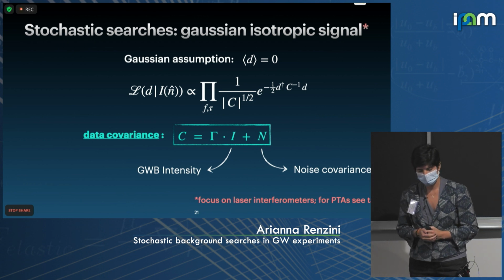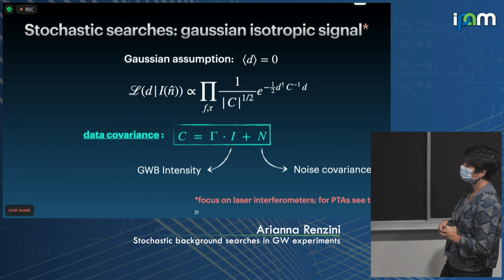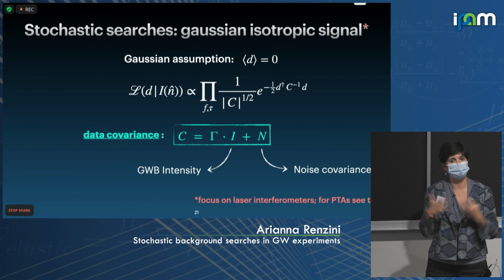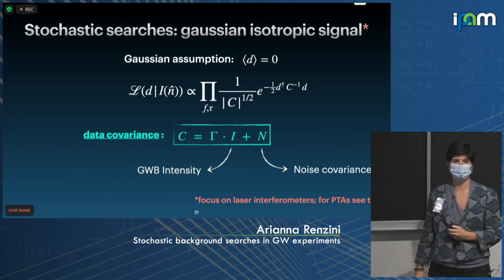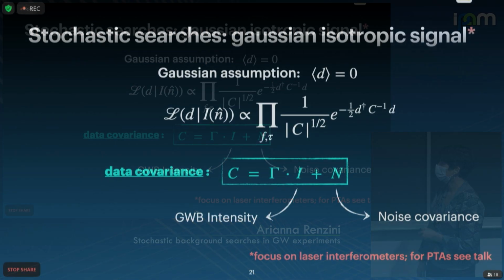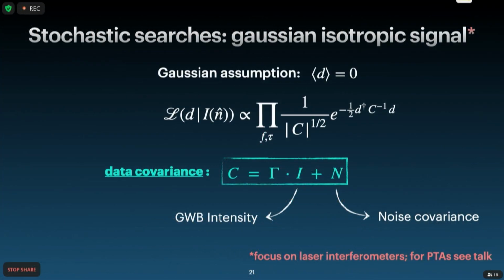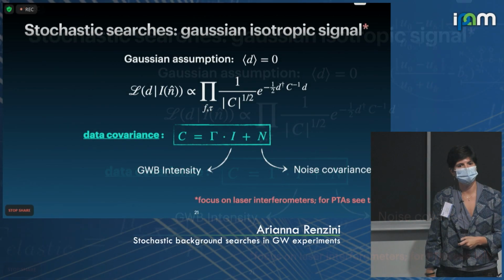Okay, so let's start by discussing how we search for the easiest, so to speak, signal that we could possibly come up with. So a signal which is both Gaussian and isotropic on the sky. Now, the Gaussian assumption applied to our data is just, well, we just assume that the data is well described by a zero mean Gaussian variate. And so we write down a likelihood which, if you look at it at a glance, almost seems like there's no information in there at all, right?